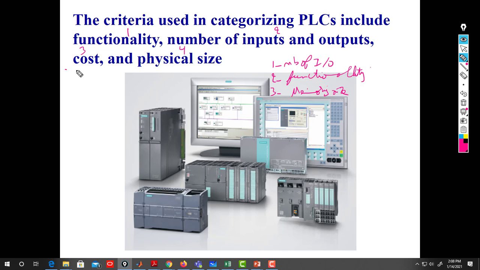We are not going to look at the cost, but cost, of course, is a factor by which you categorize PLCs, like cheap, expensive, good price, etc. Physical size is the area that it occupies. We are not going to look at the physical size, however we are interested in looking more at the memory size. Those are the three main things we'll be looking at. Cost we are not going to look at in this chapter.